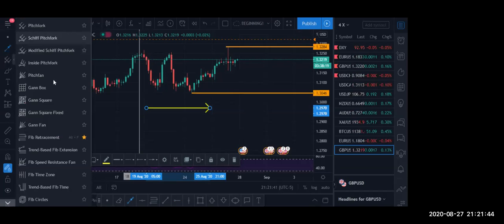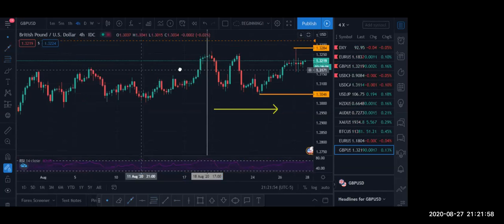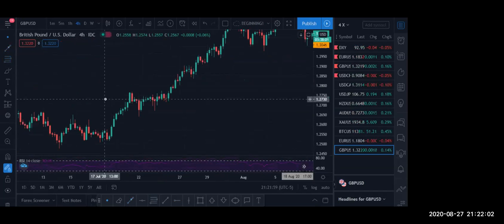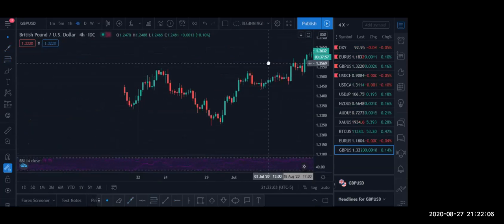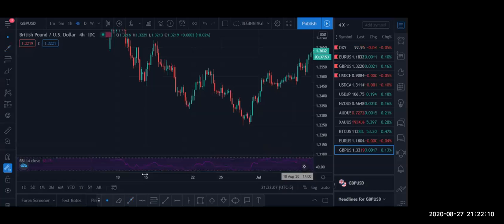This next part is more like intermediate things, but they're still pretty easy to use. The main one we use in this list is the fib, the Fibonacci retracement. We love to see it a lot. Now the fib, I ain't gonna lie, you might want to take a note on this one, because it's pretty much a measuring tool, but it's a great measuring tool. It helps you measure a move and the next thing that may happen.